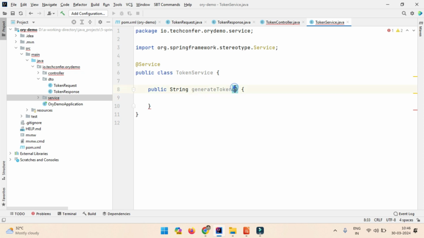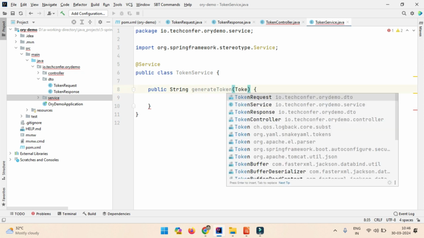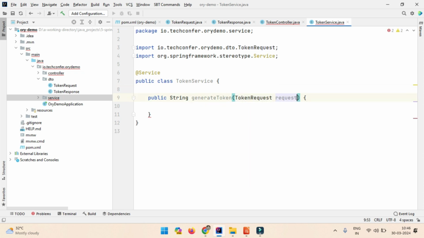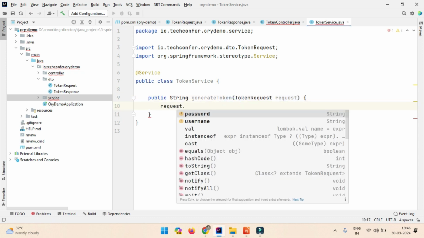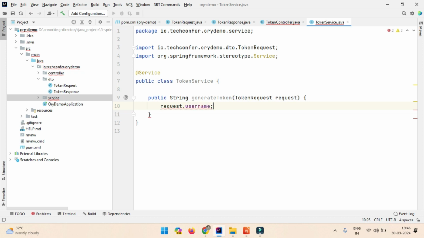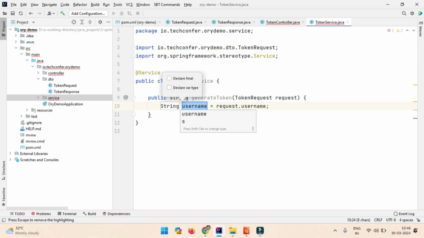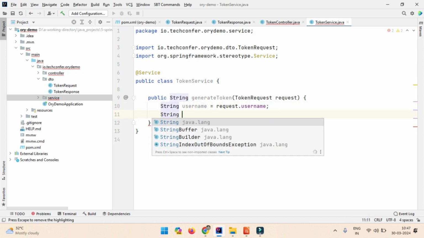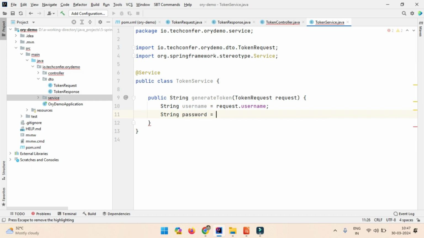This method will accept TokenRequest as input parameter, and from the request we will fetch the username and then the password, and we will use this username and password to generate the token.